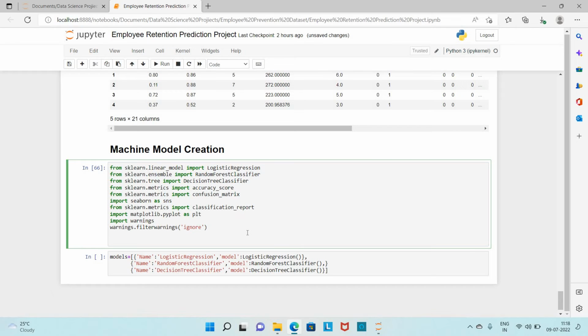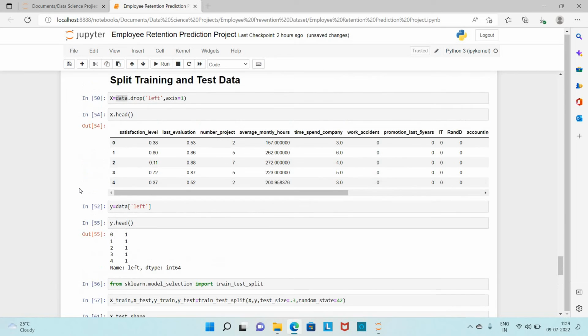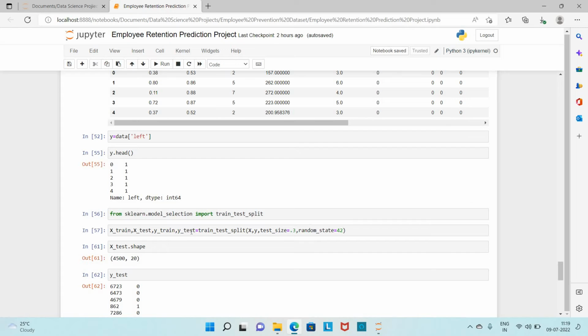Now I'm going to create a function, training models. My first argument will be models. I'm going to pass this models list inside this, as well as the train test splits.